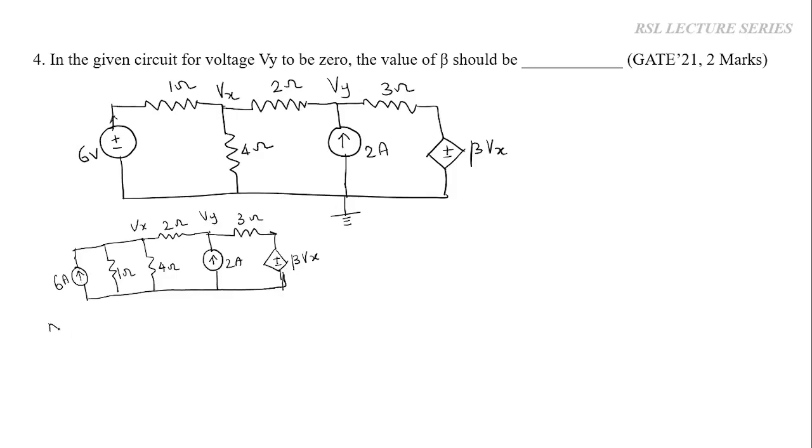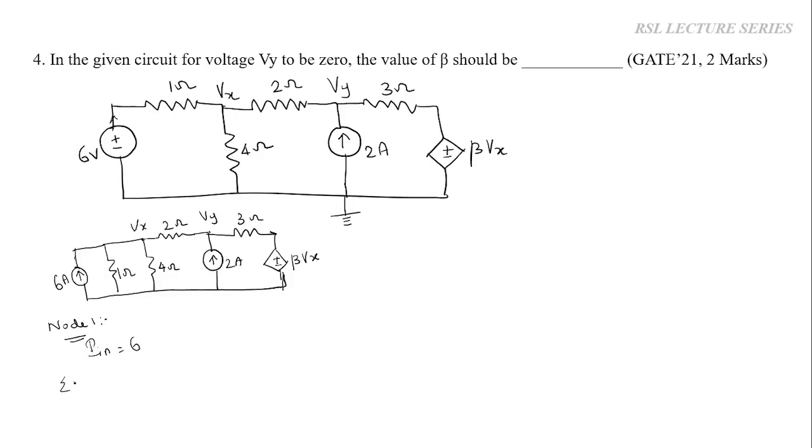So now we'll write the equation for node 1. In node 1, we have to write both the incoming currents as well as the outgoing currents. So always assume the currents flowing through the resistors as outgoing currents. Incoming current should be written with respect to the current source only if the current source is flowing towards the node. So if you see here in node 1, we have 1 ohm, 4 ohm and 2 ohm resistors, and we have one current source. So this current source direction is flowing towards node 1. So it is the incoming current. The direction is towards the node means incoming.